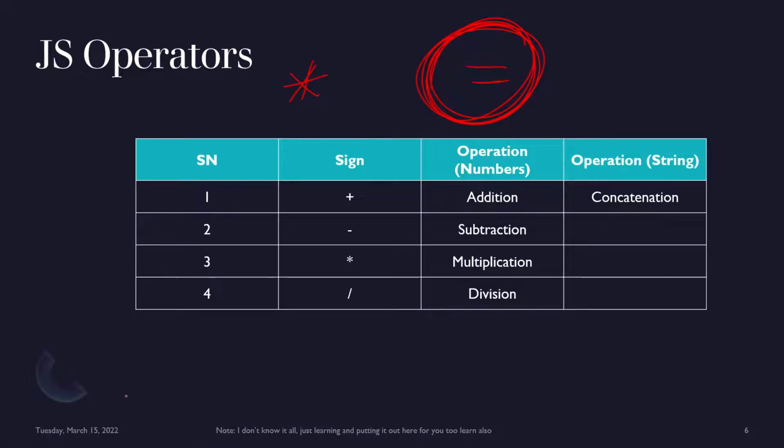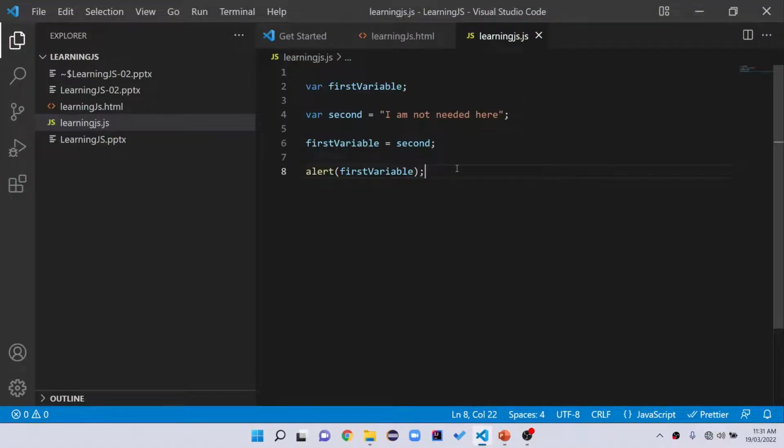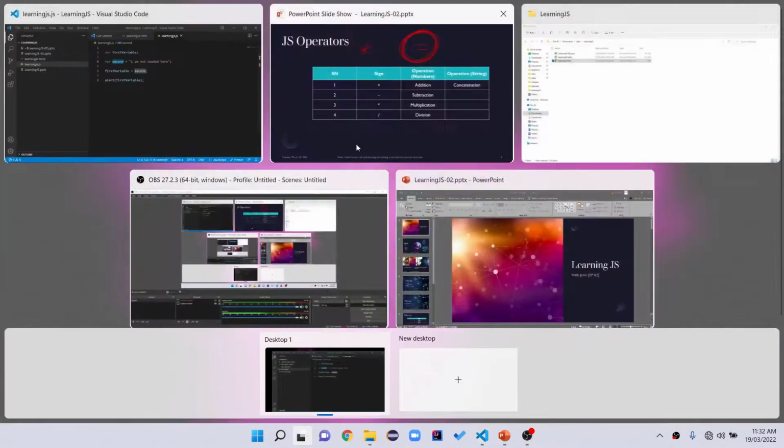Now I'll explain why it is that important. Okay, so let's go to our code. You can see that whenever you need to assign a value to a variable, you have to use the equal to sign. So this says that this is what this contains. So your equal to sign is the assignment operator.